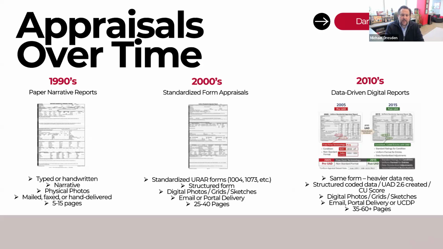And then in the early 2000s, we got tired of gluing pictures to pieces of paper and FedExing appraisals. We wanted to deliver those electronically through email. So you saw it start to get digitized. And then in the 2010s, you saw a transformation into the new UAD, which allowed for more transmission of data. If you look, though, the report looked pretty similar from the 90s and 2000s into the 2010s and today.